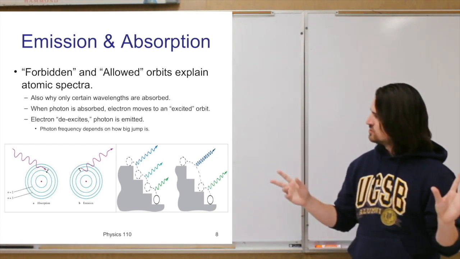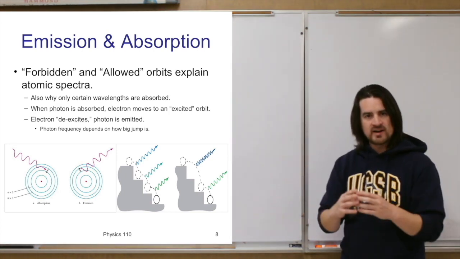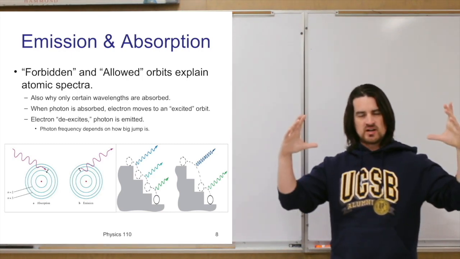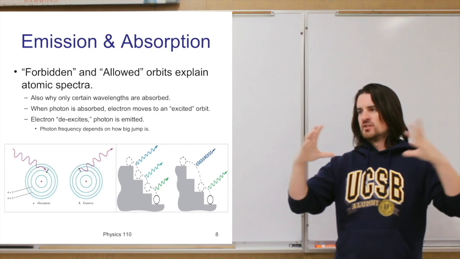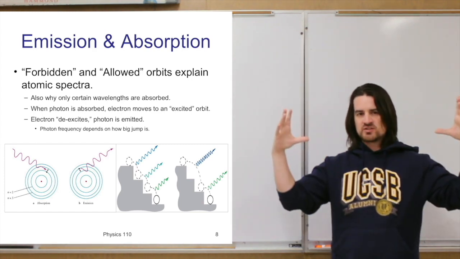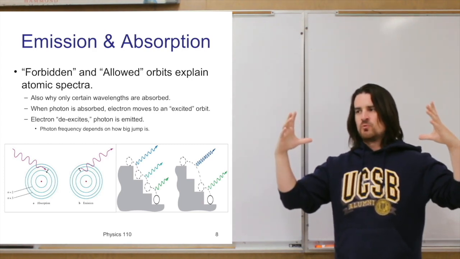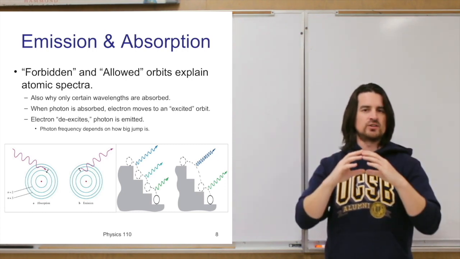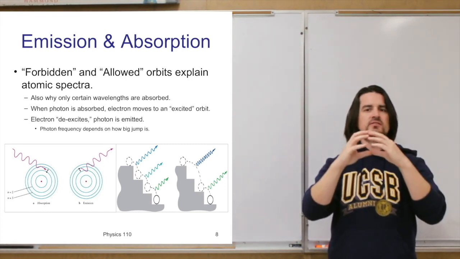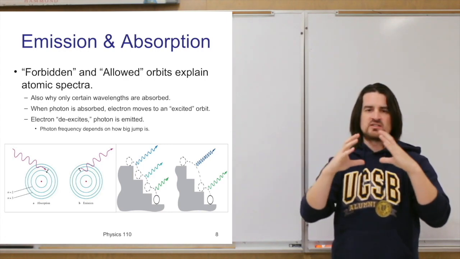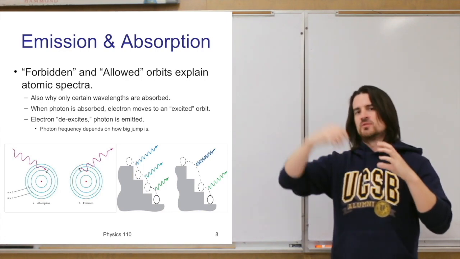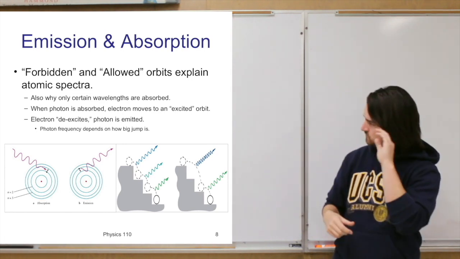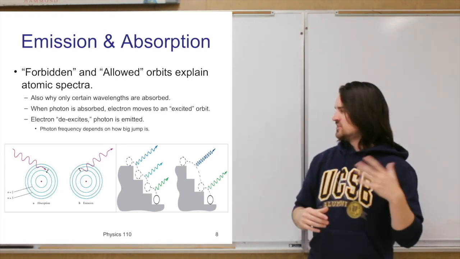So just some terminology. When a photon is absorbed by an atom, like I've been saying, you're kind of knocking the electron into a higher orbit. The technical term would be you're exciting the electron. And then once the electron at some point later is going to want to fall back into that lower orbit, do that quantum jump back into the lower orbit, you'd say that's a de-excitation of the electron. And that's when a photon of that same wavelength will be given off. It doesn't have to be the exact same process.